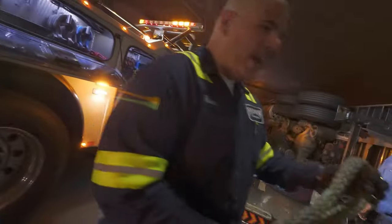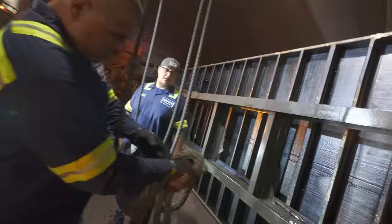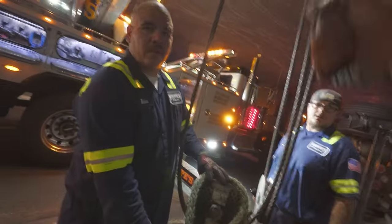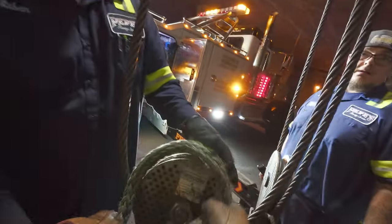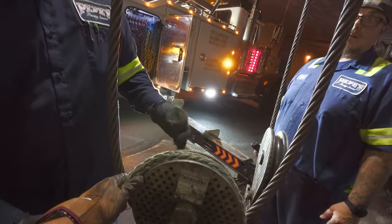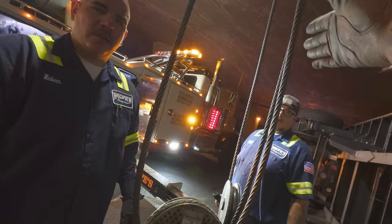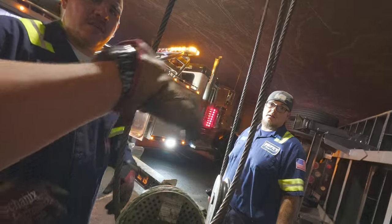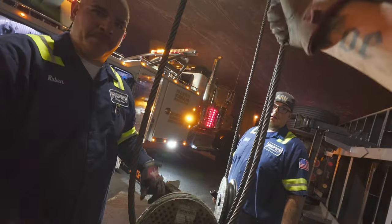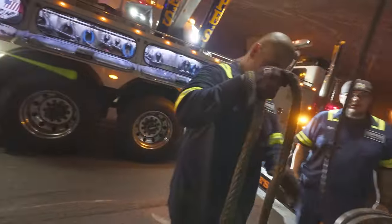Question though. Why are you doing it like that? Because by the time that you boom up or cable in, I'd rather you cable in. When you cable in, as we rotate this, it's gonna pretty much play around your wheel. And it's gonna equalize as we upright the container. So the only thing that you have to do is just lift it high enough where the tires don't catch the ground. It'll just do this the whole time. Yeah, it's called an equalizing sling.